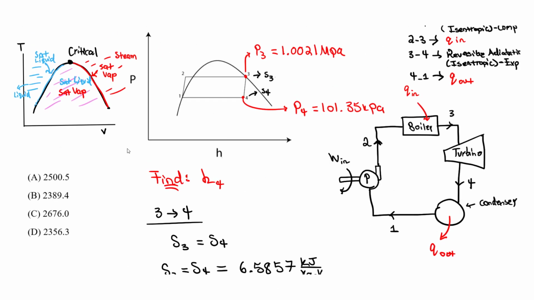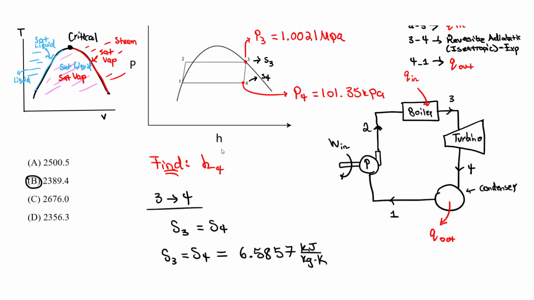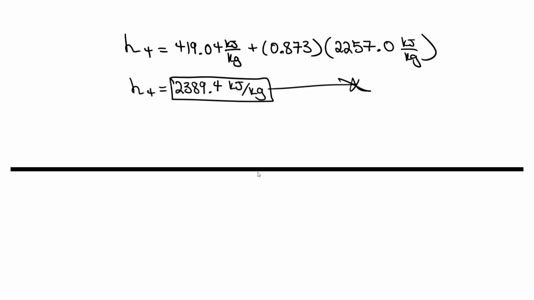And it should be, I believe, B. So that's all for this one, but before we finish off, you can pause or just skip the video. I just want to tell you that for the pump, we can find the work for the pump. I'll give you these general equations. We know from 1 to 2, we're going through the pump.